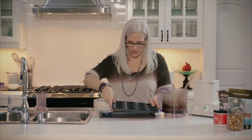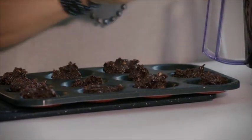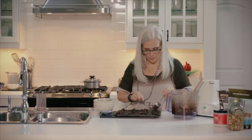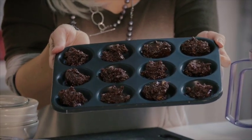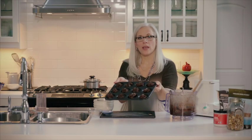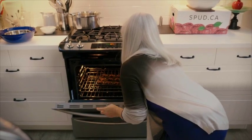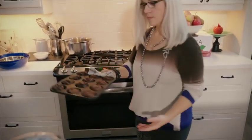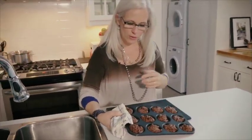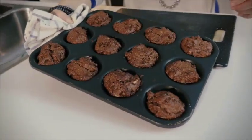It actually not only looks delicious, it smells delicious and it tastes delicious. So we're just going to place it onto a little patty pan tin. I just pop that into the oven at 350 degrees for about 12 minutes until they're just cooked through. Take them out — you can eat them while they're warm, and they're equally delicious cold. And here they are cooked. You just literally slip them out of the tray — they'll easily come out of the tray.